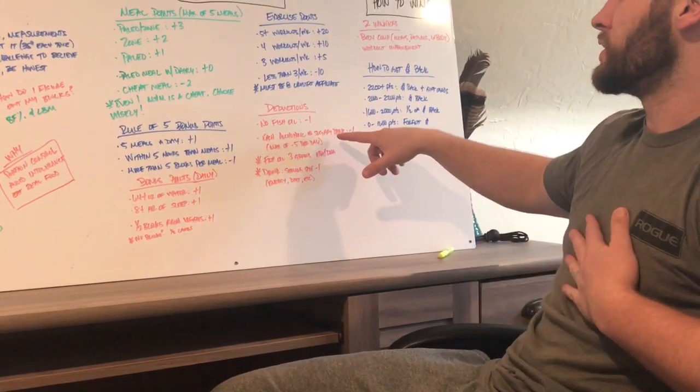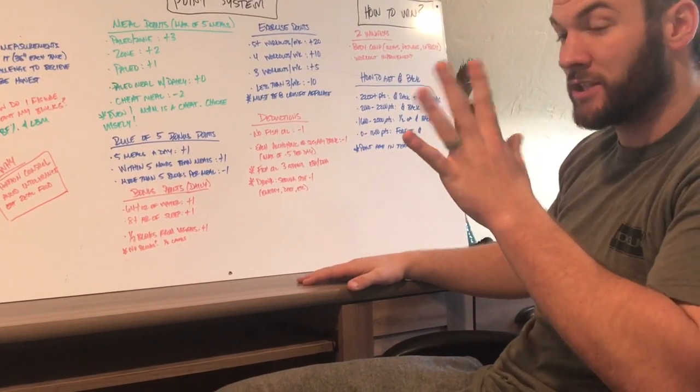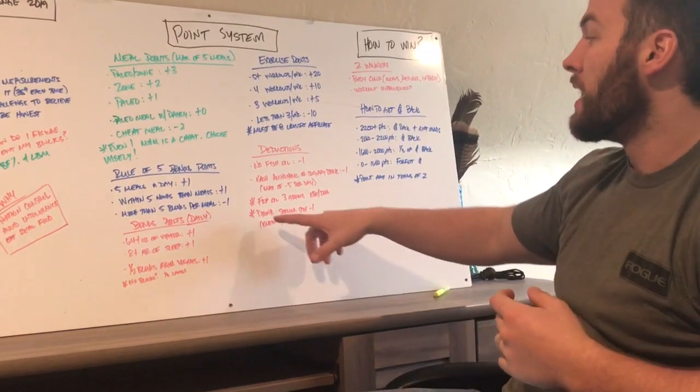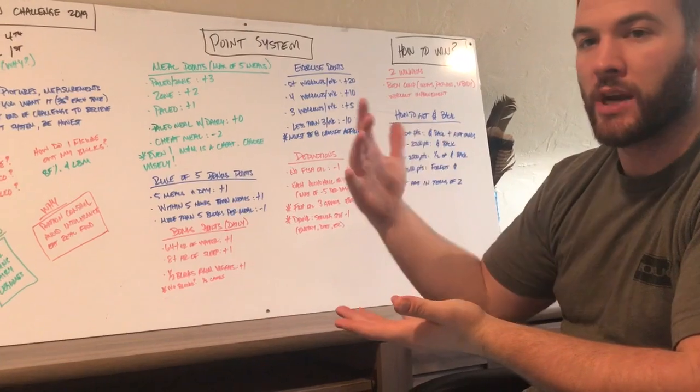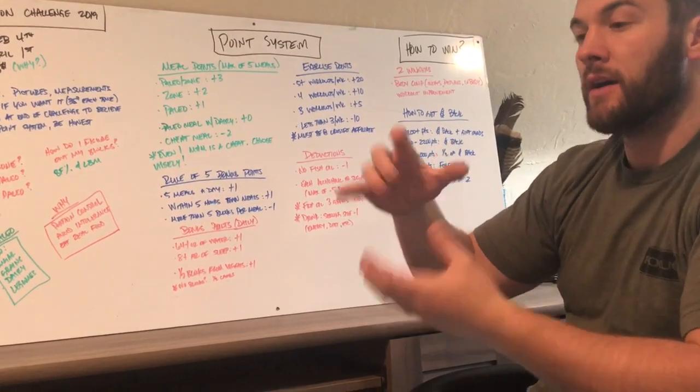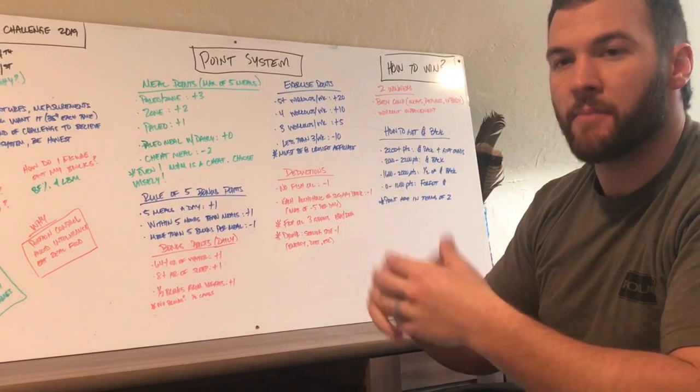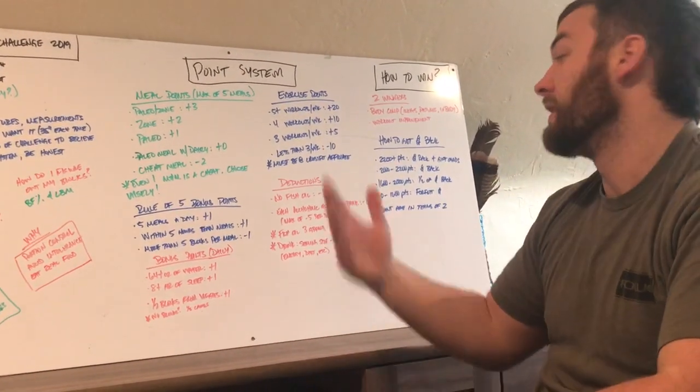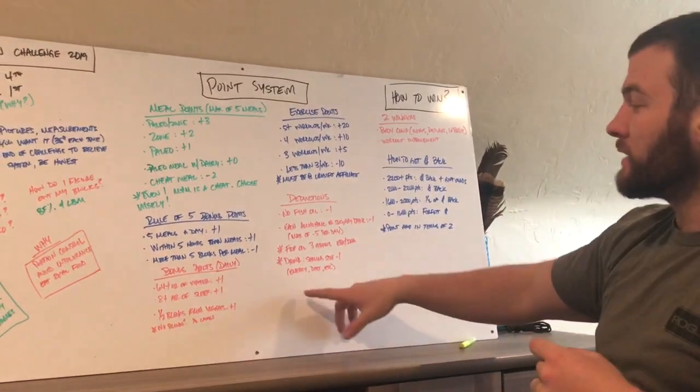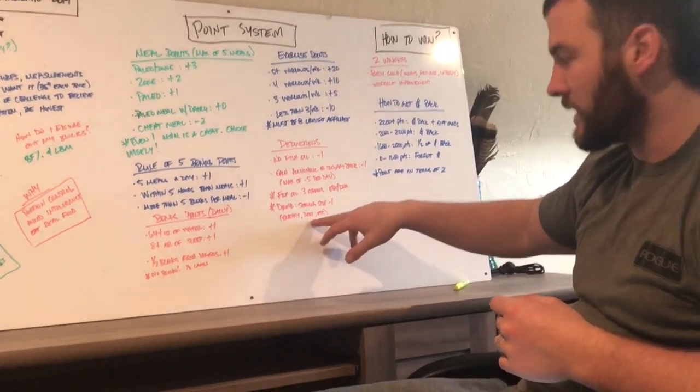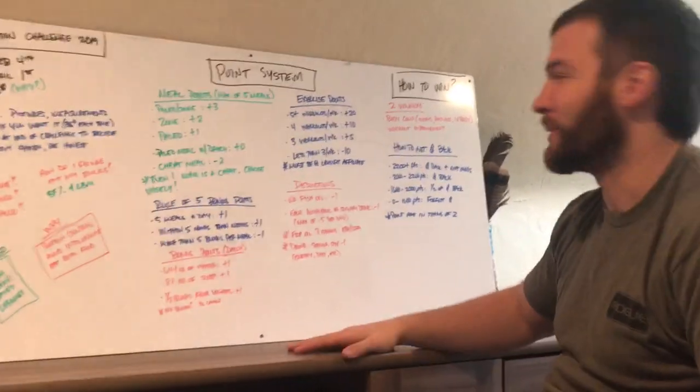Each alcoholic or sugary drink is minus one, a max of five per day. So if you know you're going to go partying, might as well just get it out of the way and just drink as many. Each serving size will be minus one. So if I wanted to drink a pop and I just had a can of pop, 12 ounces is the serving size. I drink one of them. That's a minus one. If I drink five of them, it's minus five. If I drink a liter, I don't know how many is in a liter, how many ounces in a liter, but you get the idea. That includes energy drinks. That includes diet drinks. That includes all that good stuff. So anything basically that isn't water for the most part.